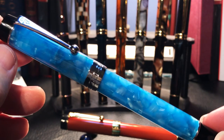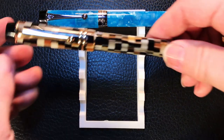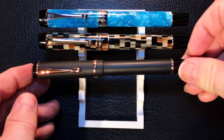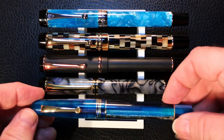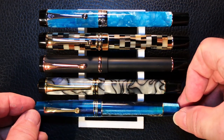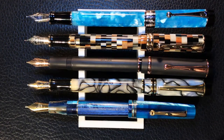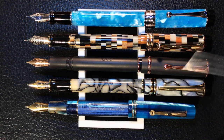Now let's look at some size comparisons. And here we are with the Jinhao Centennial Sky Blue. And here is a Moonman M600, a Conklin Durograph, a Kaigalu 316, and a Leonardo Officina Italiana Momento Zero. Now let's look at them posted. And here they are posted, as well as can be expected. You can see that they're all really long, with the exception of the Momento Zero, which posts very nicely. You can see why I love it so much.